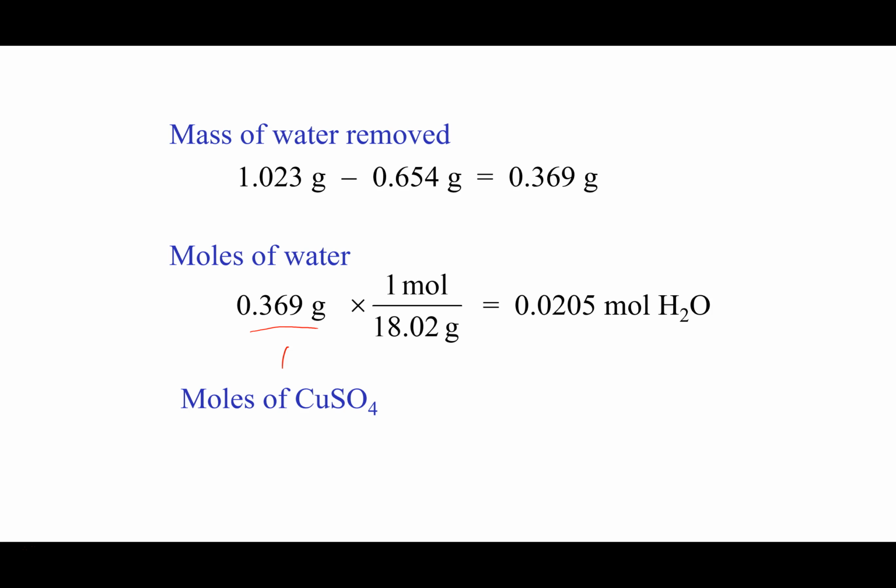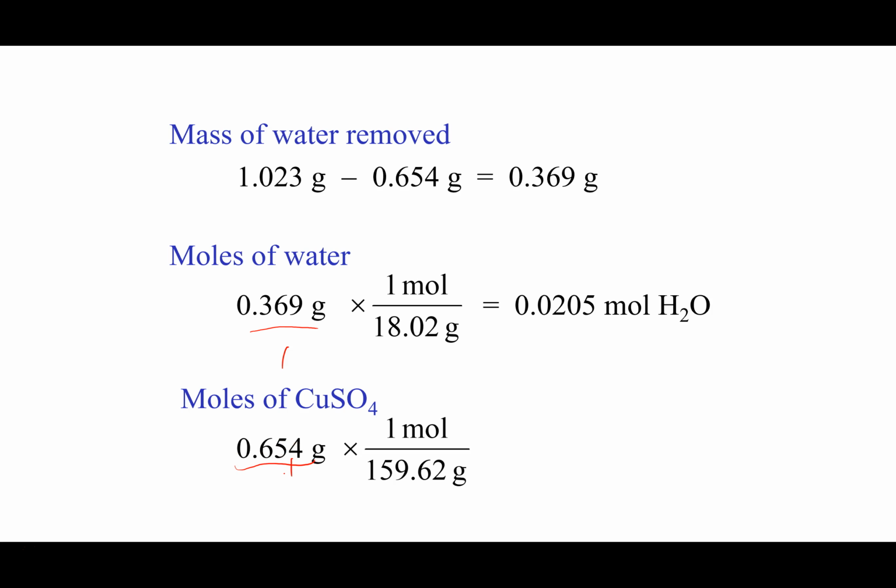Okay, so in a minute when we take the ratio, that's going to be in the top to find our X. So we're going to take this 0.654 grams of the anhydrous CuSO4. If I label it, I don't have to say what. Put that over 1. What's the next term? 1 mole over 159.62 grams. Very good. So grams cancel, we have units of moles.